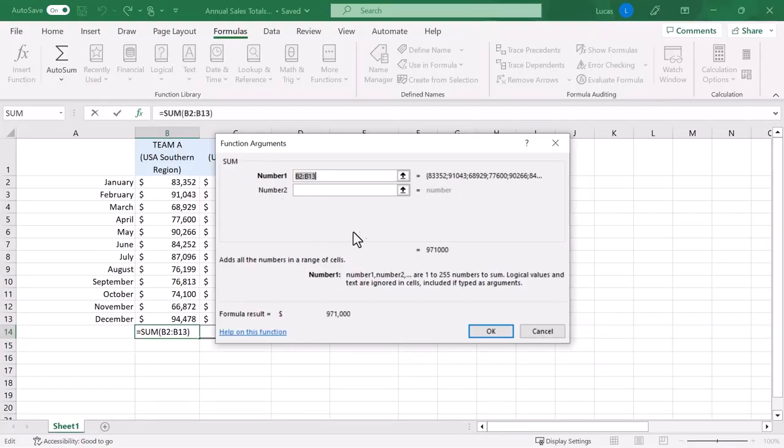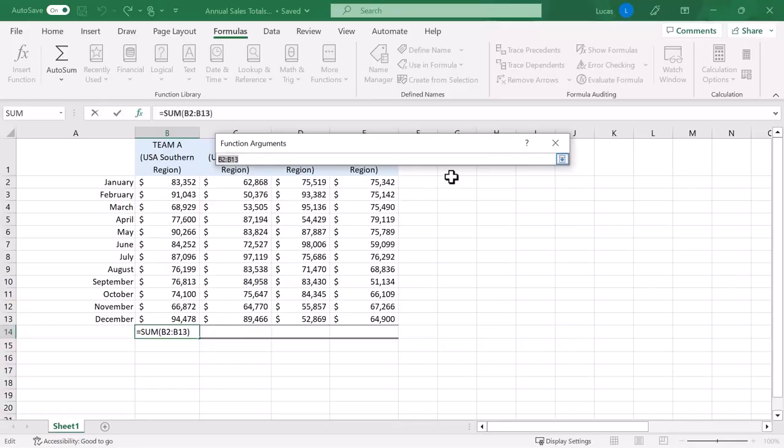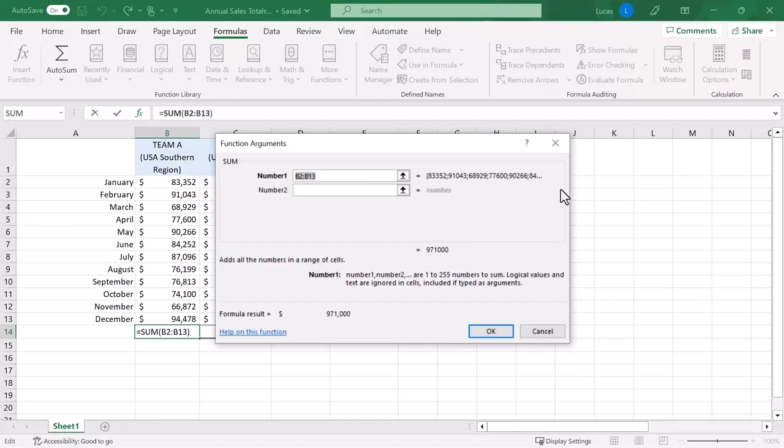If Excel has suggested the wrong block of cells, then you can select the Navigate button to select a different range or edit the formula. The Navigate button is an arrow pointing upwards at the right of the Number 1 box. Selecting this arrow temporarily collapses the dialog box and returns you to the spreadsheet so that you can change the selection. The navigation arrow to the right of the number box is now an arrow pointing downwards. Selecting this arrow restores the full Function Arguments dialog box.